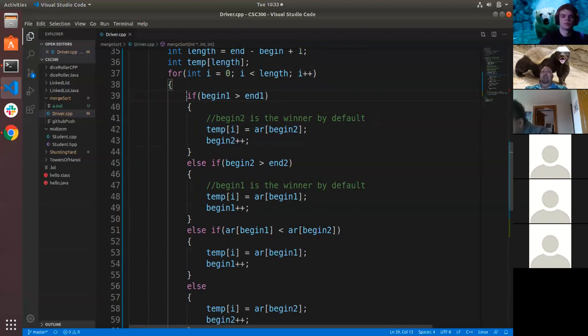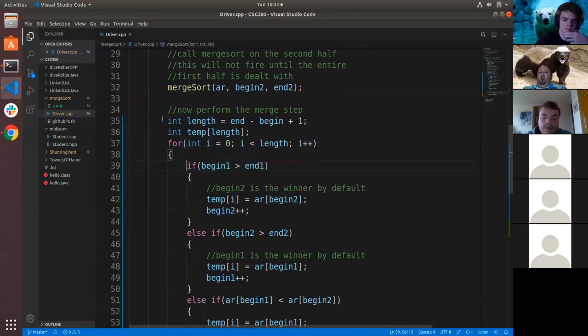so write the code that talks about each part of it. Don't go into some sort of trance where you're trying to come up with a really mathy looking solution to something or some trick to save yourself 2 lines of code. Very straightforward. This is how long my temporary array needs to be. Build my temporary array. I'm going to fill my temporary array with stuff.